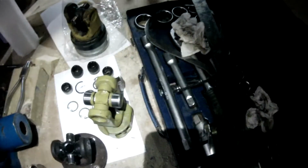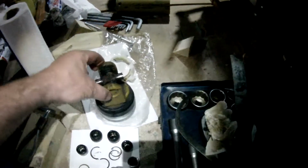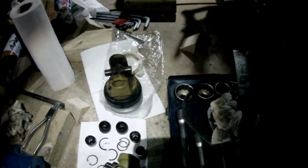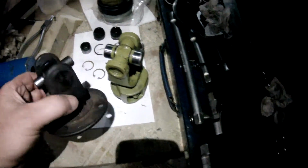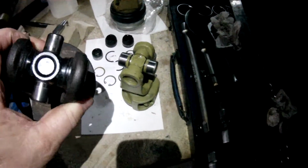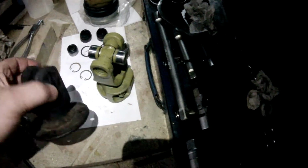Now, the universal joints, this is off the new shaft. That's a standard agricultural joint, Series 1. This is another standard agricultural joint, Series 1, which is off my stub that came with the flail. This is the joint that came on the original shaft, and you'll notice it's like a typical automotive joint with the spring clips, circlips on the inside, not on the outside. Typical agricultural one, circlip on the outside.